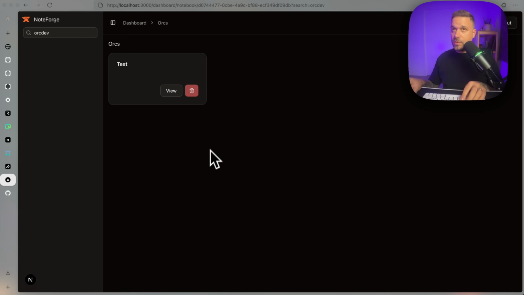We are going back to our app, and we already see here that we don't have any note. I'm going to delete everything. Now we have it, and if we type orcs and then again s, it's not working. If we type test, it's working also with notes. So we have our search working. So that one is great. If we type anything that is not related to this one, it's working.